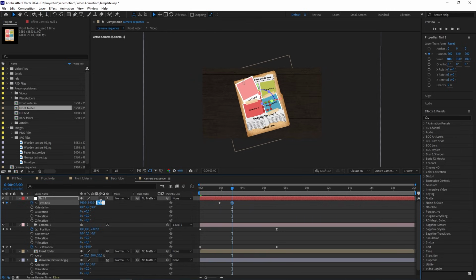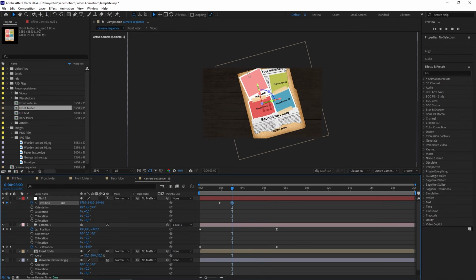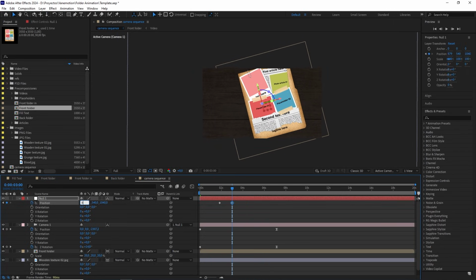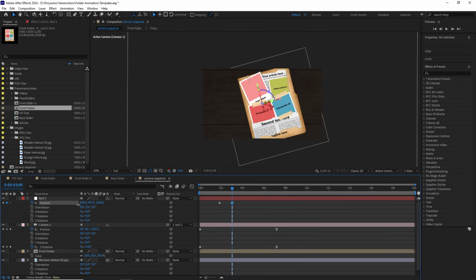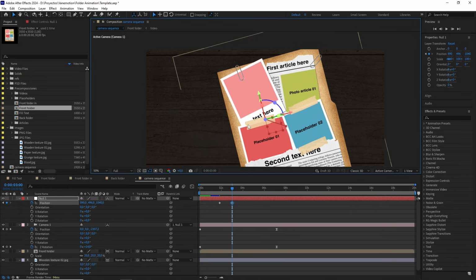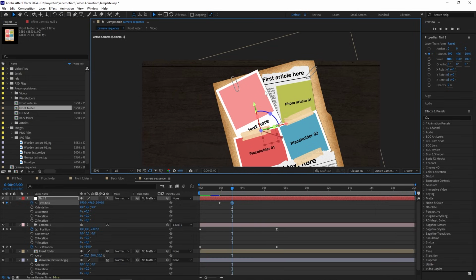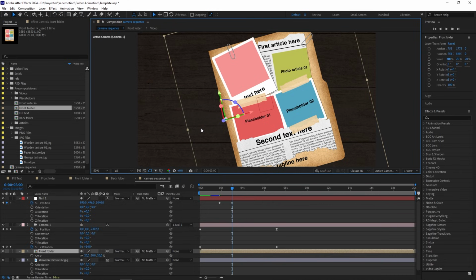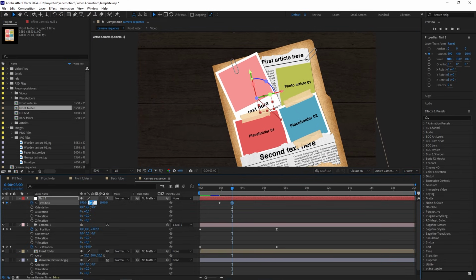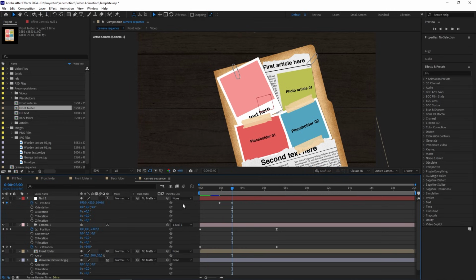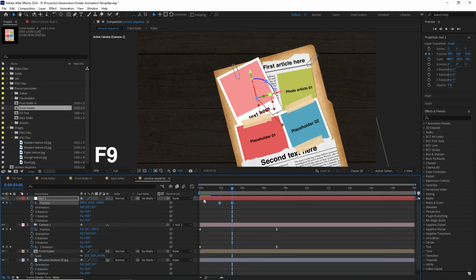I'll set the Z value to 1040, the X value to 890, and the Y value to move it down a bit. The idea is for this first video, which will be displayed in this placeholder, to be roughly centered. So I'll zoom down a bit and set it to 420. These two keyframes are smoothed with F9.